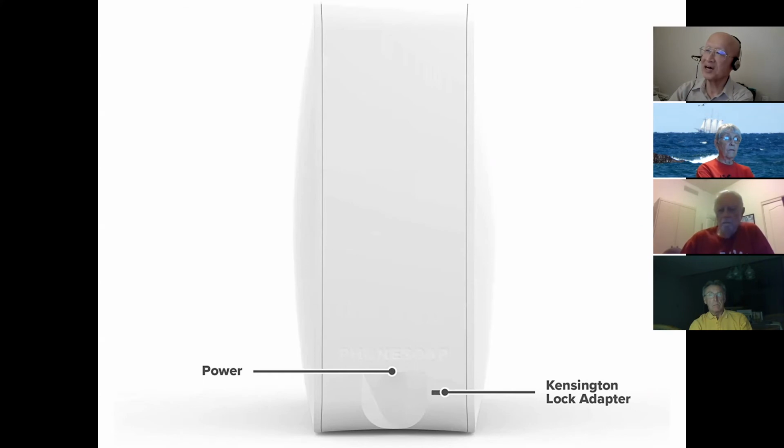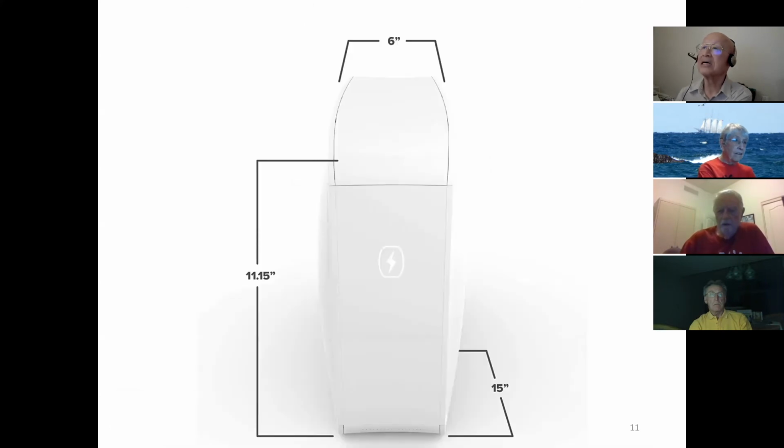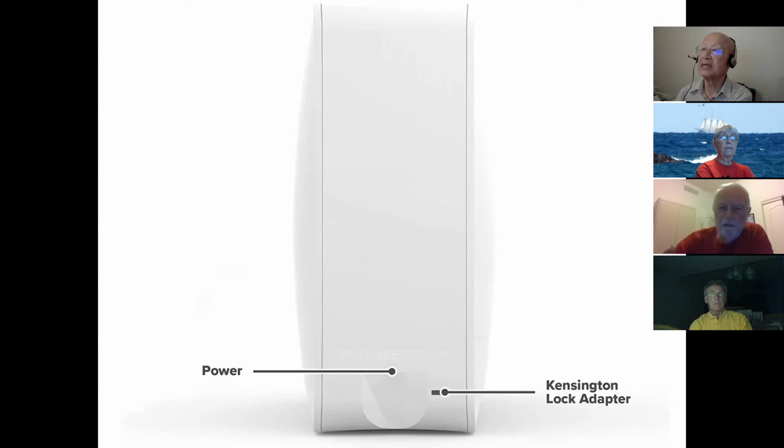The Kensington lock keeps things from growing legs on their own or wings and flying off. Okay, and that's the power jack back there, some kind. What else do I have to show you? Is a Kensington lock where you put the wire through it to attach it to something else with a padlock or something? It's a funny thing. You put it in there and you close it off with an ace key, a round ace key.